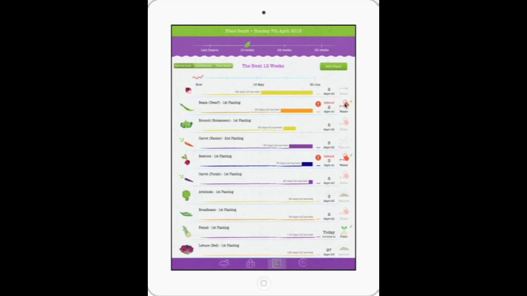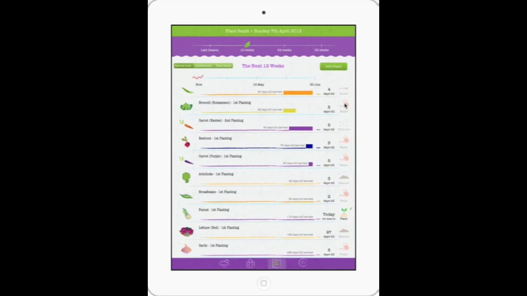So the dwarf beans actually need to be watered. What you do is once you've gone and watered those plants, you can come back in here, press that little icon there, and it rolls over and it tells you what the next thing to do is. Same for the beetroot down here. And then it says I don't need to water those beetroot for another 5 days or so. I've reminded myself a few days ago that I wanted to put some fennel into the ground.